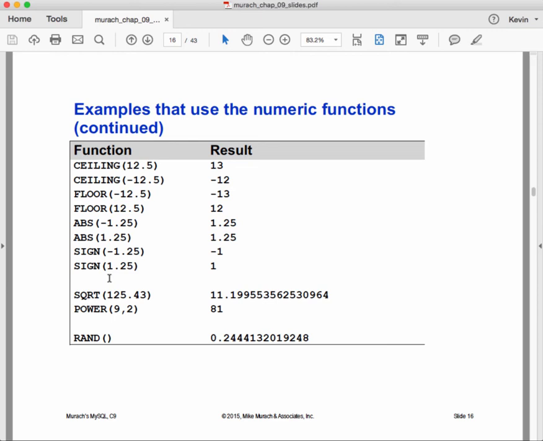That'll give us 81. If we said power 2 comma 2, that would give us 4. If we said power 2 comma 3, that would give us 8. A rand will give us a random fraction between 0 and 1. If we need a random number on some other scale, we're going to have to put that in an expression where we do some multiplication and maybe a little addition as well.